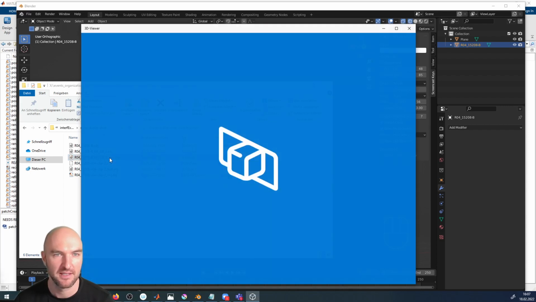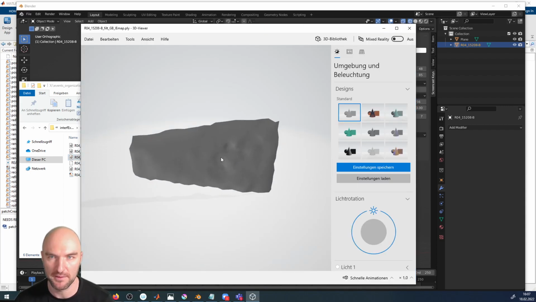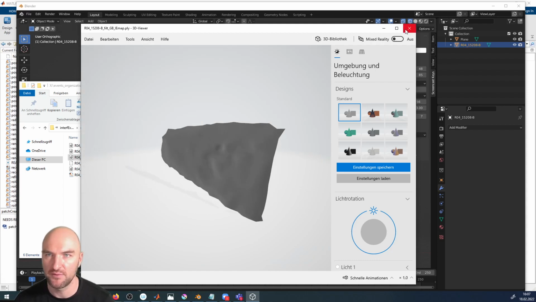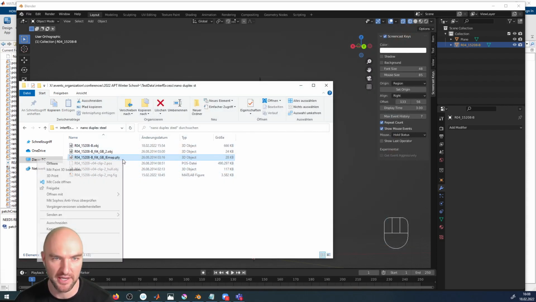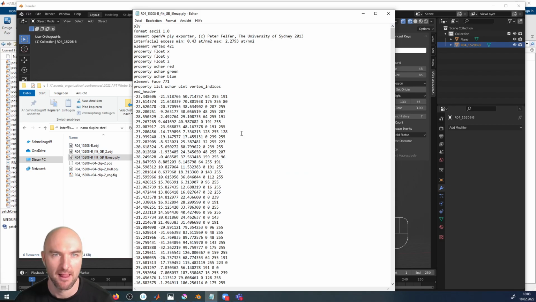A PLY is also a mesh format, but the difference between a PLY and an OBJ is that in a PLY, you can have multiple properties.